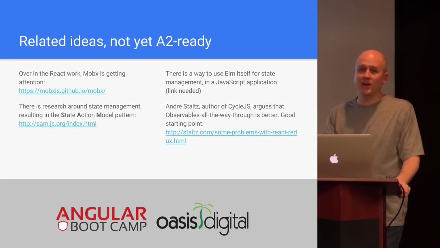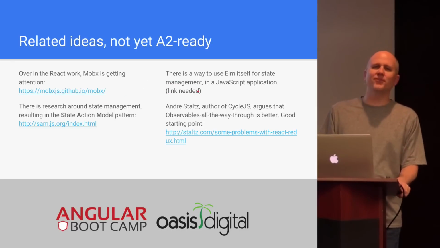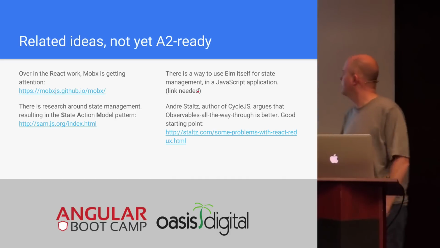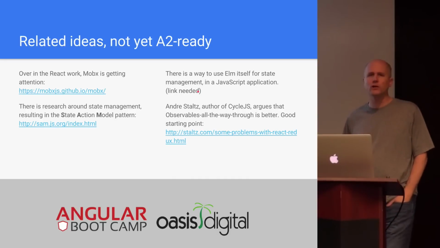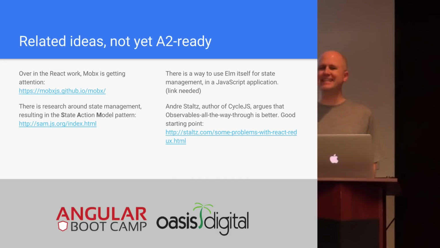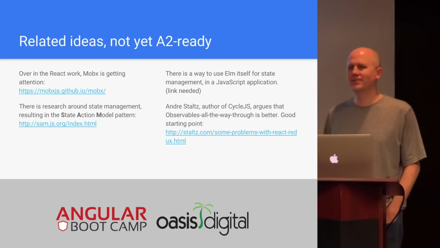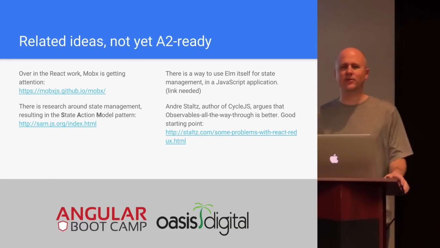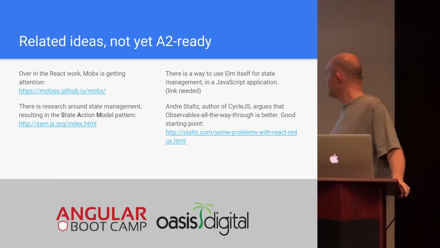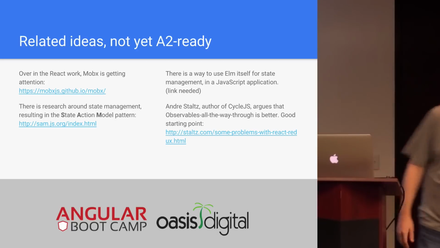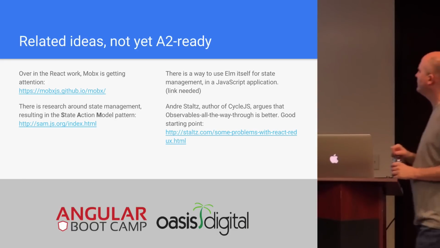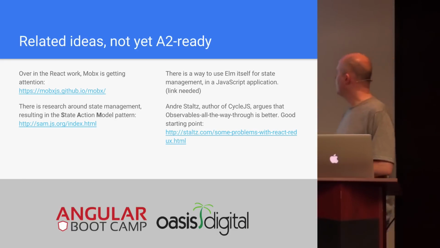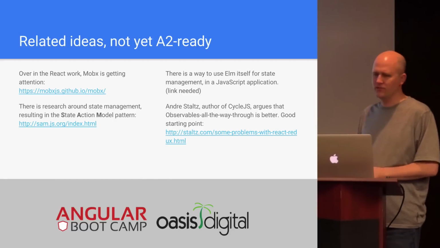If you really like Elm, there is a library out there. I was unable to find it to put the link up here, but there's a library that will let you write all of the core application logic of your application in Elm and then use any JavaScript-based framework to render it. So in theory, you could write all your state management in Elm and then display it with Angular 2. And then lastly, Andre Staltz, he makes a thing called CycleJS.